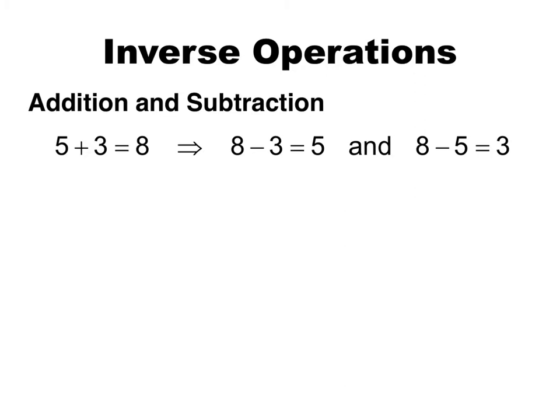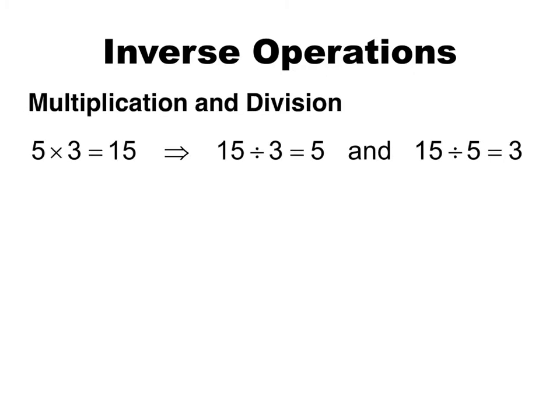Now why is that significant? Well, let's look at multiplication and division. Those are inverse operations. So let's take the multiplication problem, 5 times 3 equals 15. From here we get two different equivalent division problems. The first is 15 divided by 3 equals 5, and the second is 15 divided by 5 equals 3. Now we know that both of those equations are true because 3 times 5 equals 15, and likewise 5 times 3 equals 15. So from this one multiplication problem we get two equivalent division problems.